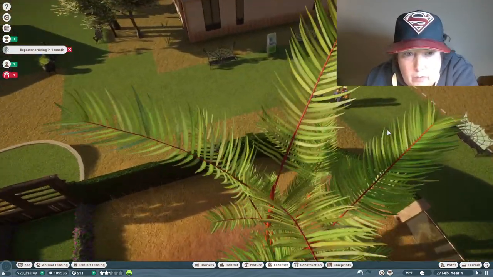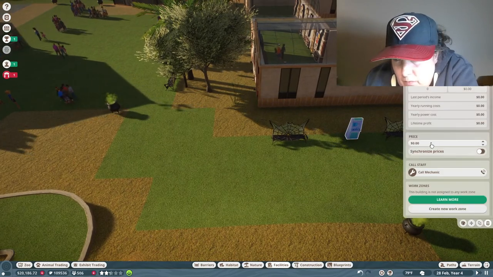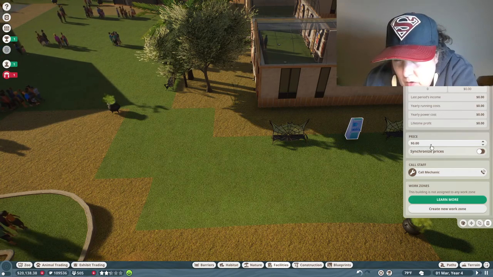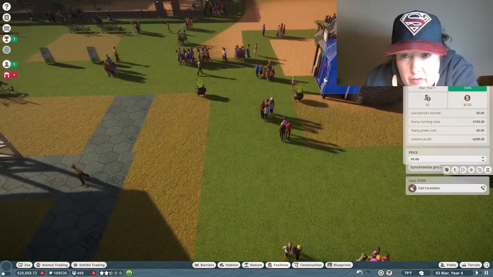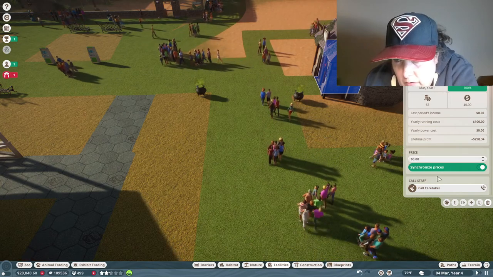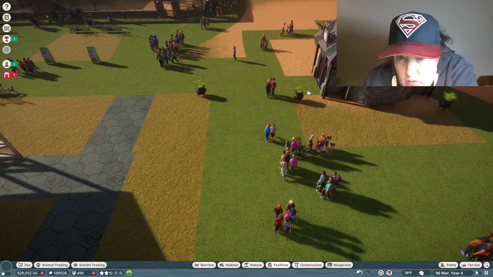Another tip, too, if you're new to franchises, is you can actually make them pay to use things so you can make a little extra money, honestly. It's a good way to add a little money, and you can synchronize it. Same with the bathrooms. You can synchronize all the bathrooms, and then you can make it 25, 50 cents.